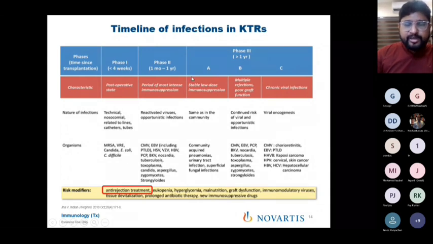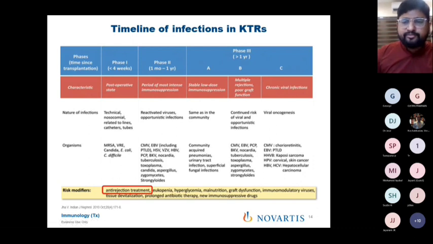But more importantly, what we have to be mainly careful about is phase 3, where this is going to be the long-term immunosuppression. So whether we could achieve a stable low-dose immunosuppression in that patient, or whether there were multiple rejections and poor graft function leading to more infections like CMV, BKV, EBV, or any sort of fungal infections like aspergillosis. And on the whole, if the patients have repeated infections leading to malignancy or any other set of viral infections leading to graft loss. So this third phase is mainly where we really need to act, at this point of time, as well as before phase 1 at the induction level.